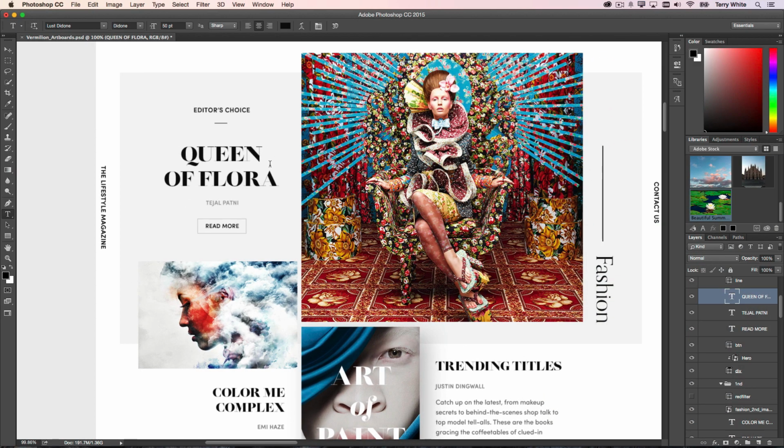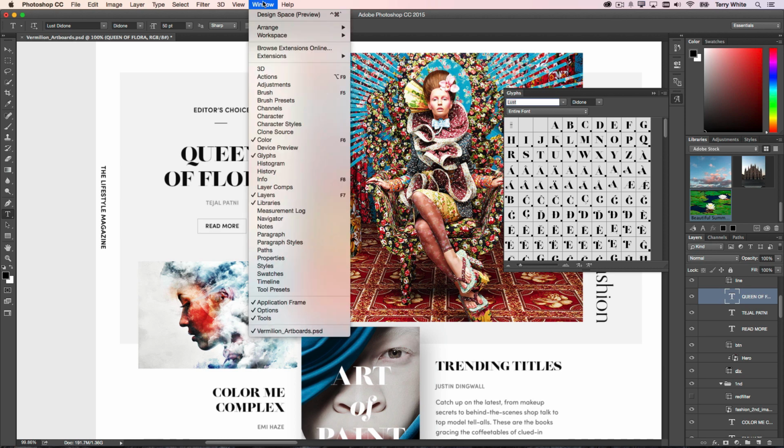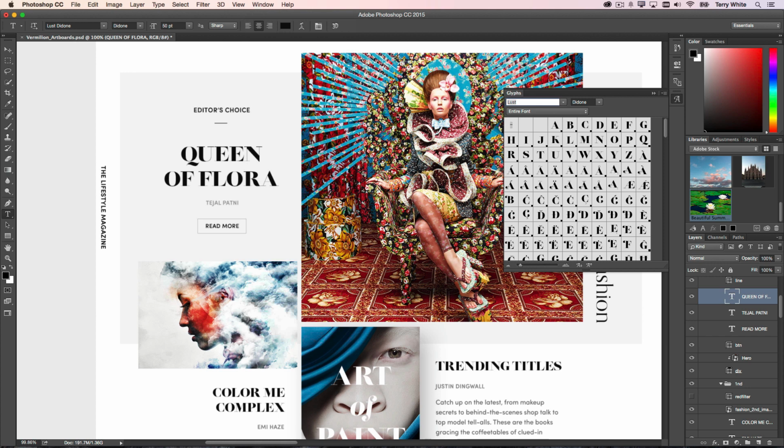Let's take a look. For years and years and years with InDesign and then Illustrator, I've been able to use a panel that I wished was in Photoshop, and now it is. This panel is the Glyphs Panel. You can get to the Glyphs Panel, of course, from the Window menu, where you'll find all panels. And the Glyphs Panel is a tremendous help for laying out text and typography for your Photoshop documents now.